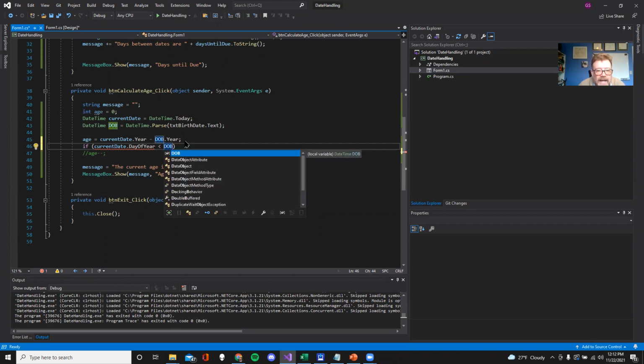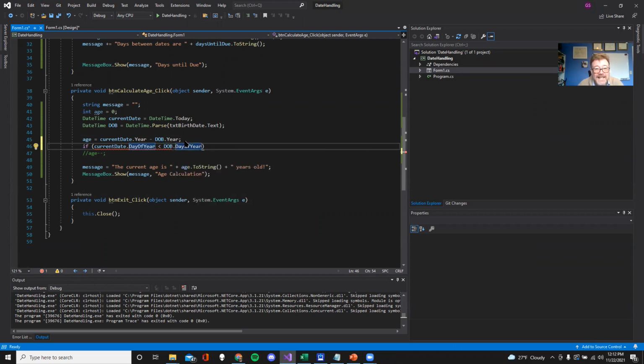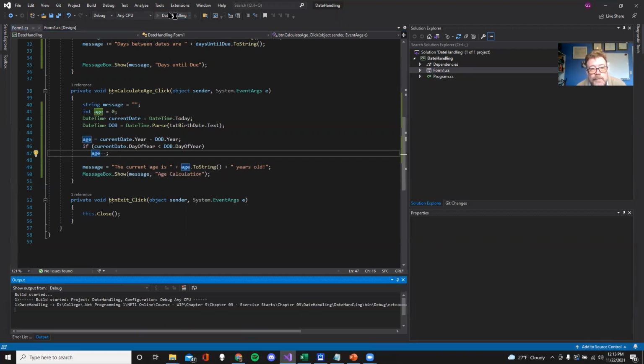If it was less than the date of birth dot day of year, so basically if they were born in December and it's now November, if it's less than that, then feel free to decrement the year. All right. So now if we take that slash off and run this, this should be able to handle that problem.